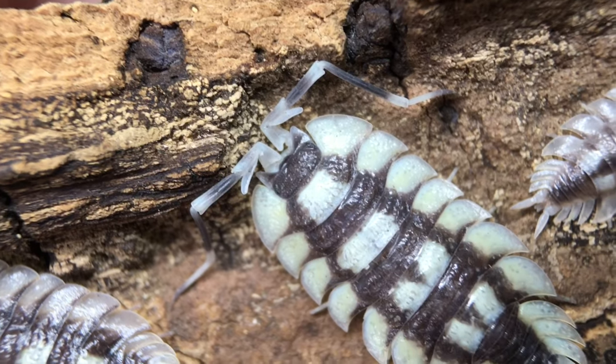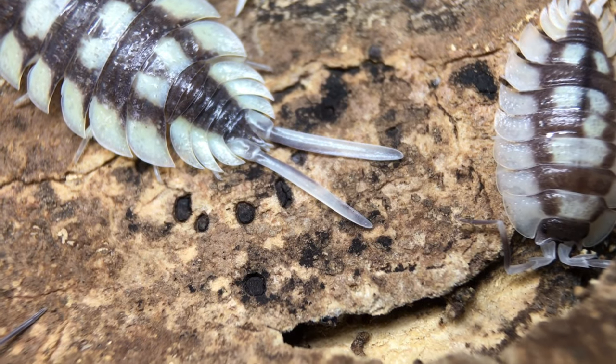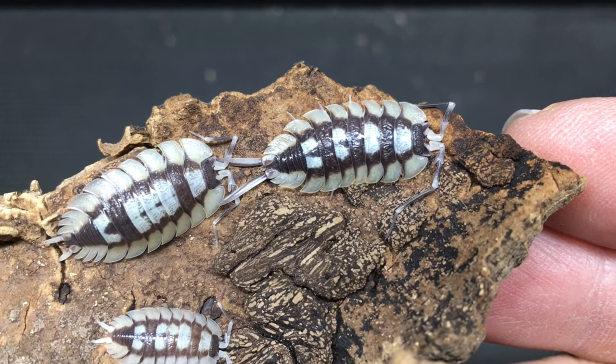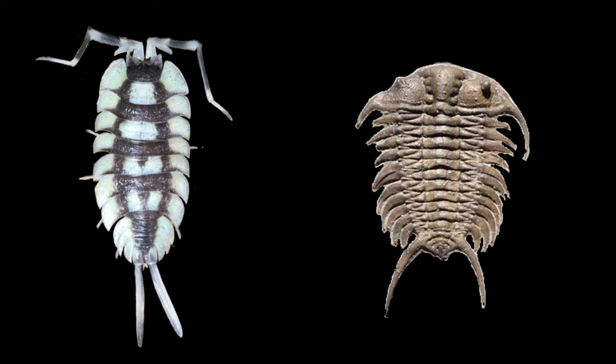Though Porcellio magnificus and Porcellio hoffmansegai may have expansus beaten in terms of sheer length, Porcellio expansus has a much wider body, which is emphasized by the way the tergites or perionites flare out from the body. Mature males also have very long exopodite uropods. The grey background color provides high contrast to the skirt and to the variable white markings on the perion. I nominate this isopod as most likely to be mistaken for a trilobite. Though it certainly looks primordial, it is only very distantly related to the trilobite, and unlike some trilobite and isopod species, it cannot conglobate.